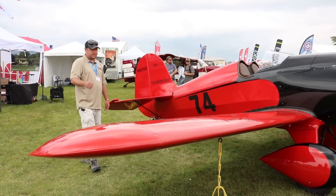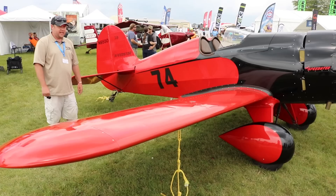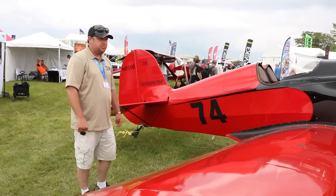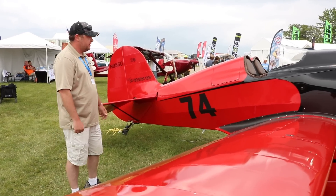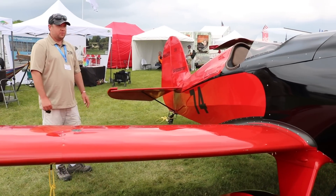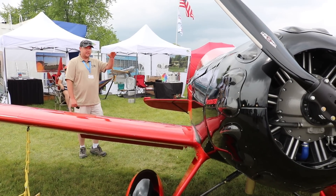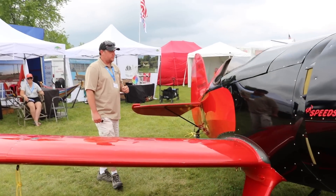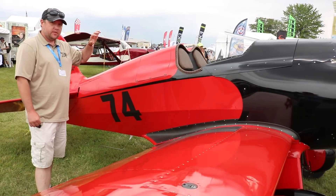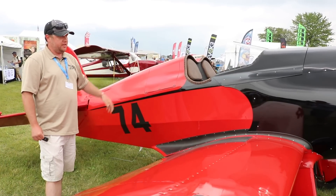It's got aluminum wings. Everything that we do is pre-cut on our CNC. It takes about a day and a half to skin a wing for a single person. It's got a heavy laminate aluminum spar, and we offer that pre-riveted if you want. It's got a steel tube fuselage, and the fuselage is pretty wide — deceivingly wide on the inside. It's 43 inches across. It's got that dual hump turtle deck, and the dual hump is hiding inside a steel rollover post structure. So if this thing rolls over, it keeps you safe — the turtle deck is actually a huge safety feature.